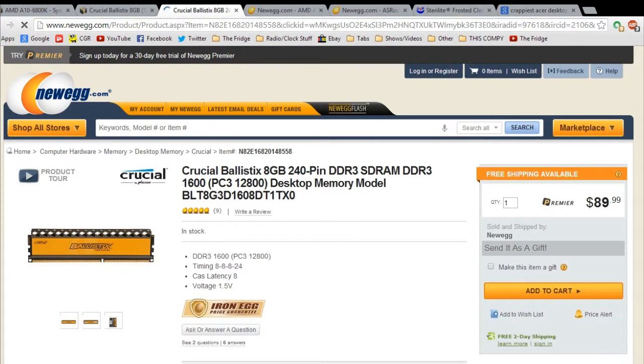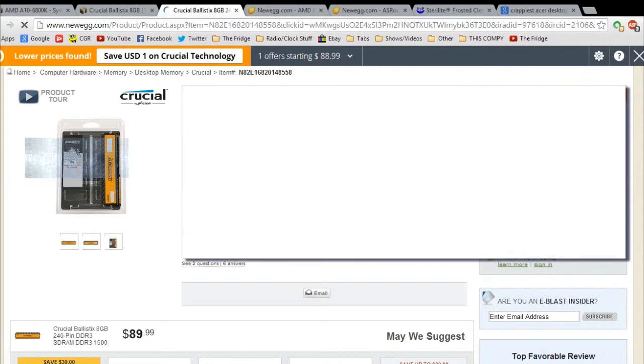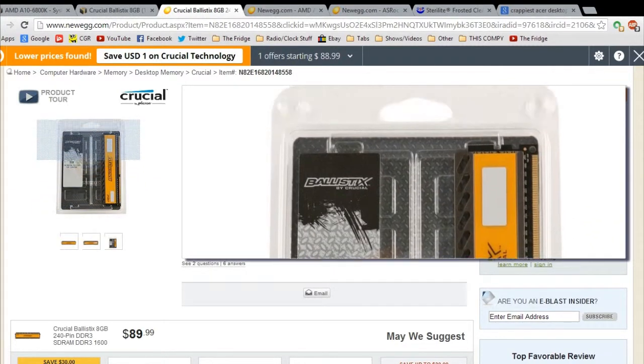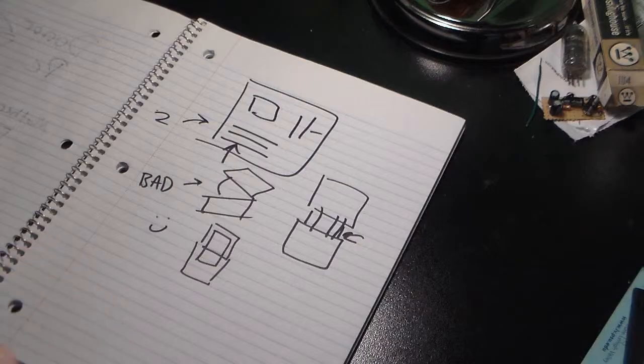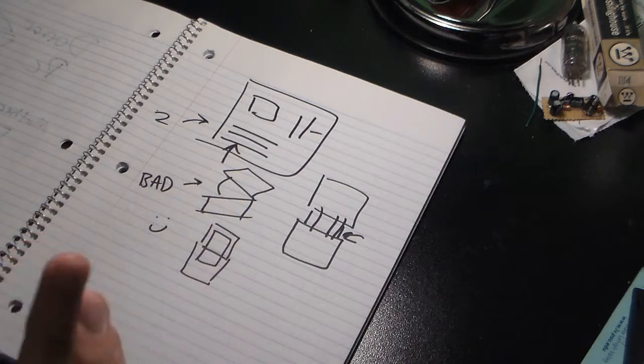Now for RAM, I always choose Crucial, because Crucial RAM is the safest RAM you can possibly buy. It's a good trusted brand, and it's usually on sale. You want 8 gigs. That's pretty much it. Just go with 8 gigs. It'll be future proof. You can go with 2 sticks of 4, or you can go with 1 stick of 8, like I have.